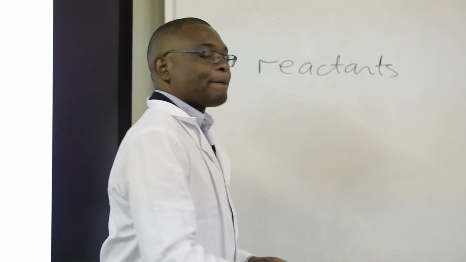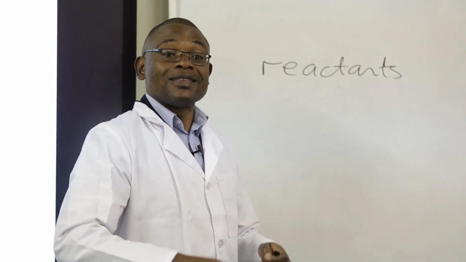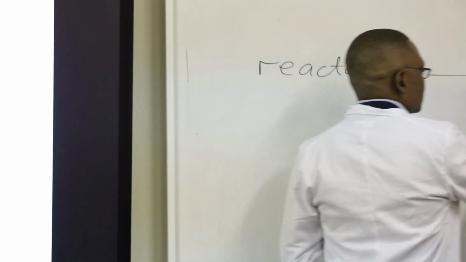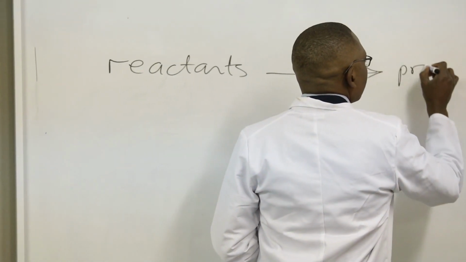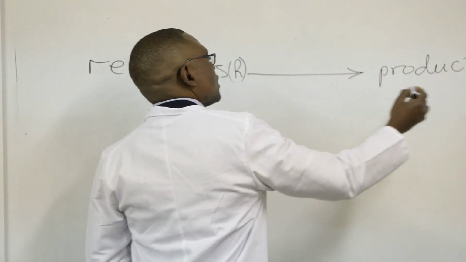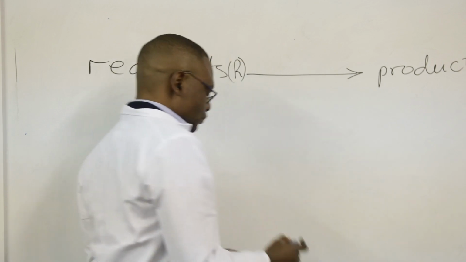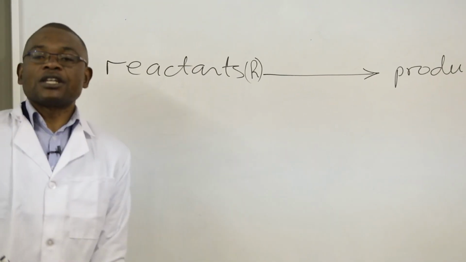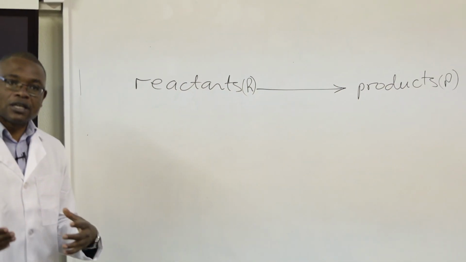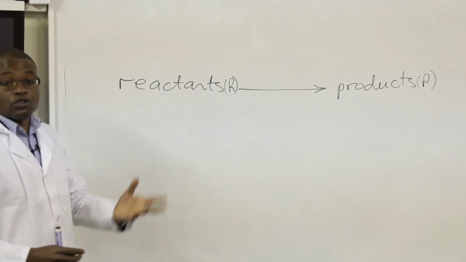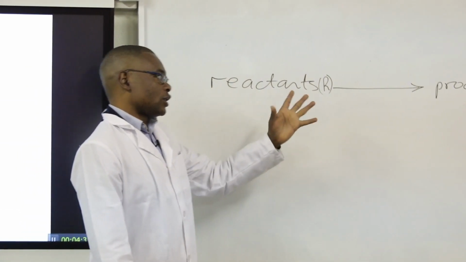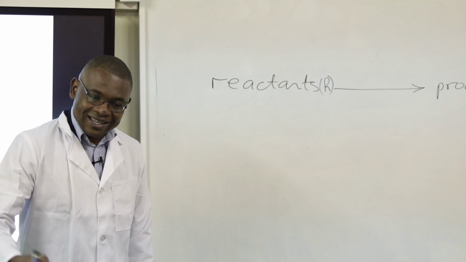So when reactants are participating in a chemical reaction, they get used up. But where do they go? They form products. Okay? They form products. So here we can use R for reactants and P for products. So you'll see that as this reaction proceeds, there are reaction dynamics that kick in terms of the concentrations as they vary, while the concentration of reactants is decreasing and the concentration of products is increasing.